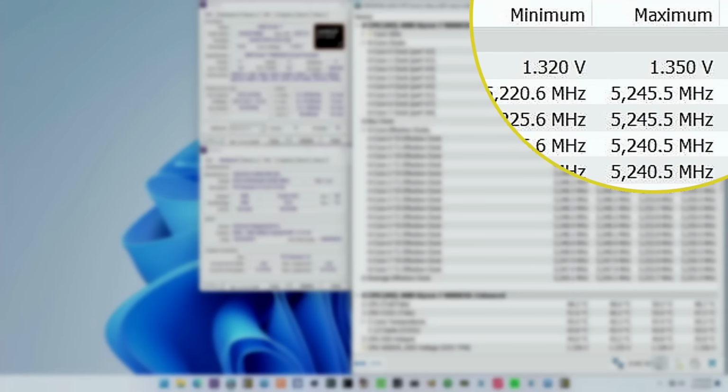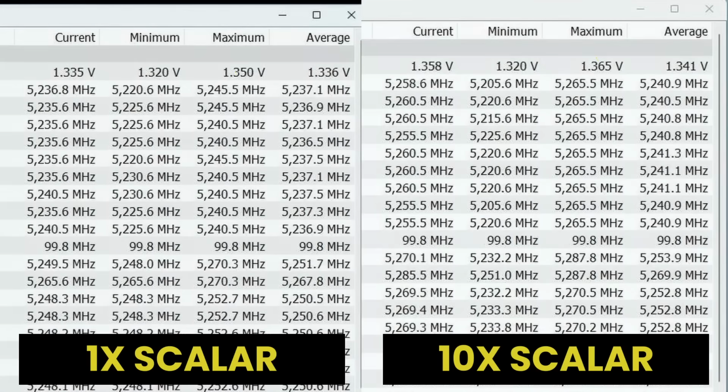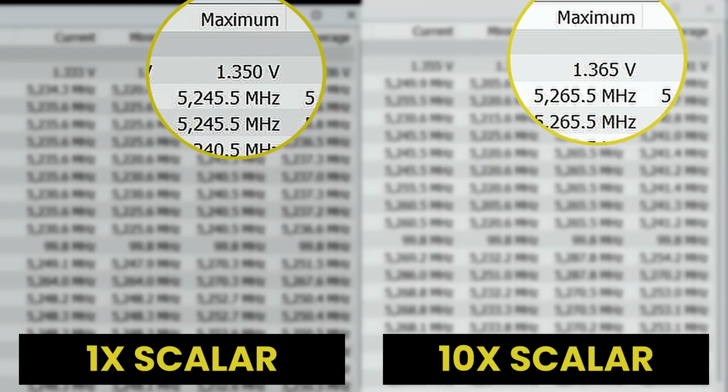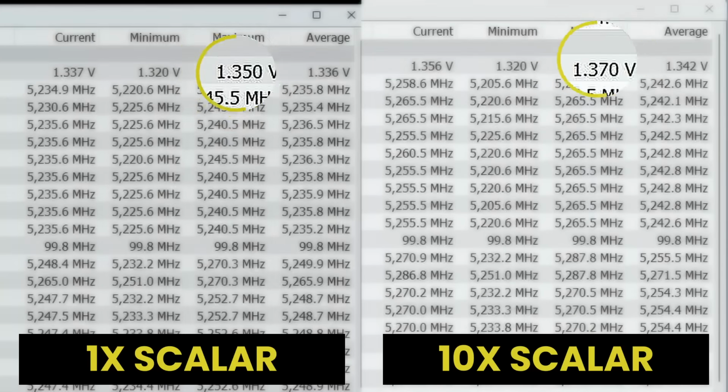However, we can observe it more easily by applying a positive curve optimizer. With a 10x scalar, we find that in an all-core workload, the maximum voltage increases from 1.35 to 1.37 volt. That's not a big increase, but in voltage-constrained scenarios, every little bit helps.